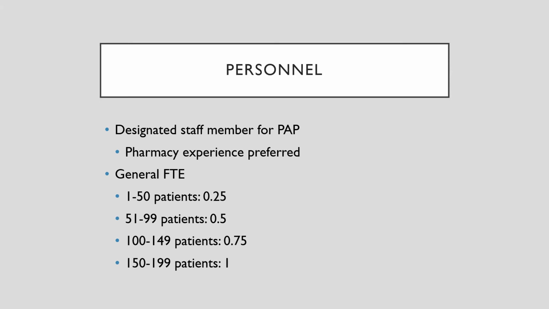First, you need to find someone to keep things organized and essentially take ownership of the program. It can really be anyone in the office, such as a nurse or a medical assistant. However, it is much more preferable to have somebody with a background in pharmacy, like a pharmacist or a pharmacy technician if available, because this person would be a little more versed in possible therapeutic interchanges.